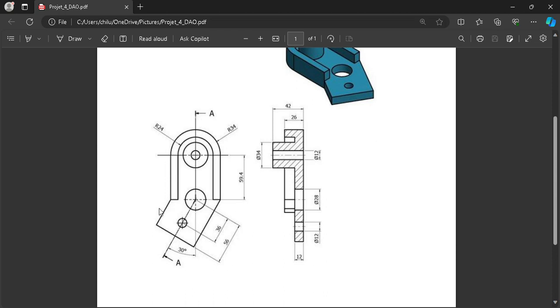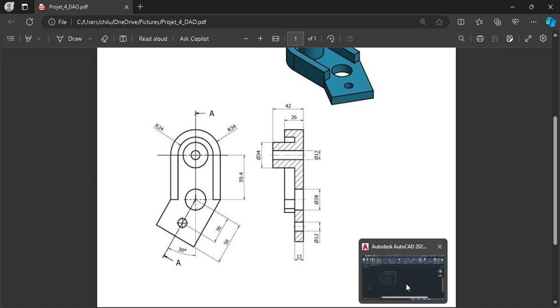So now we're going to try to add this extension, and for us to begin we need to look at this line which is 30 degrees and the distance is 56. So this is the only information that we've been given about this extension. So we're going to use that information and come up with our extension.